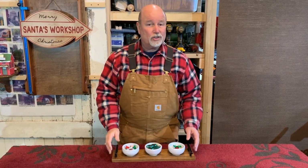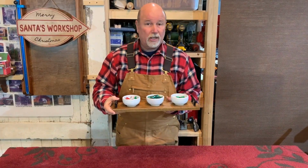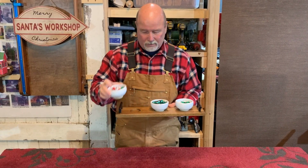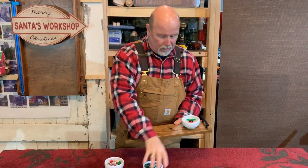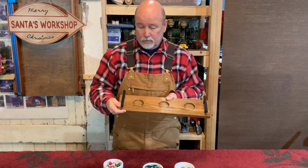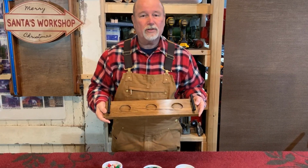I'm really excited to share with you this holiday gift I made for my family. Actually, I made four of them. Each of them has ceramic dishes or bowls and an oak serving tray. I put a different handle on each version for each family member's decor.